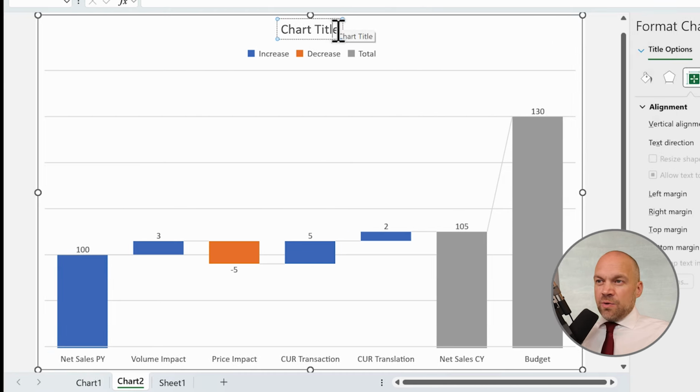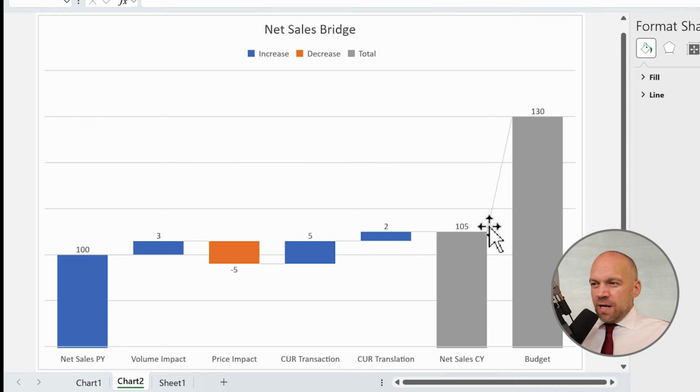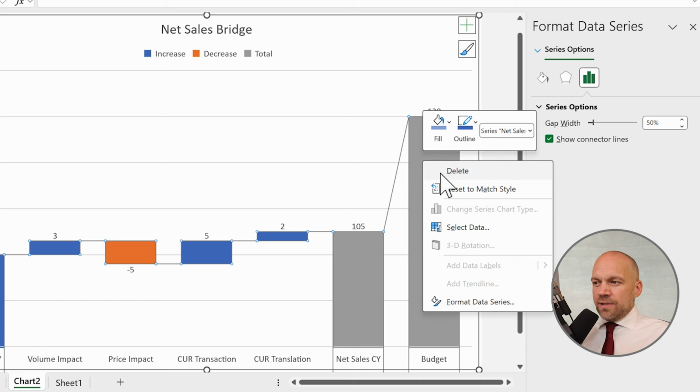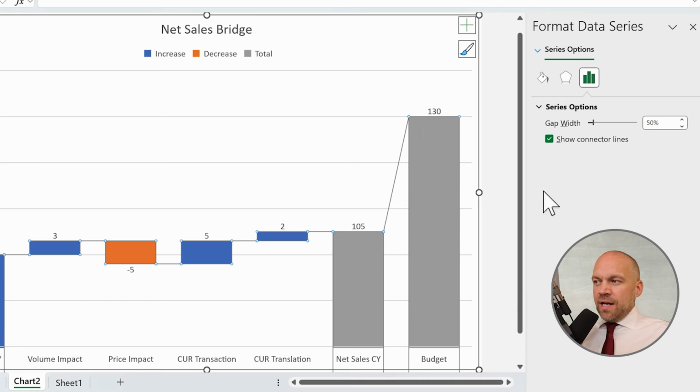Here, the chart title, you can click in it, net sales bridge, and I don't like here the lines, so we right click on the column, format data series, and you see show connector lines. We delete that and we can change the gaps, a little bit smaller gaps or bigger.